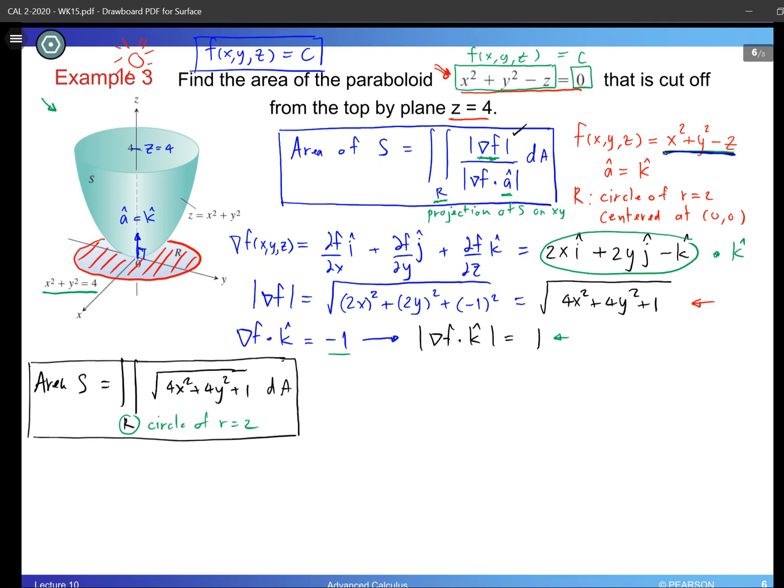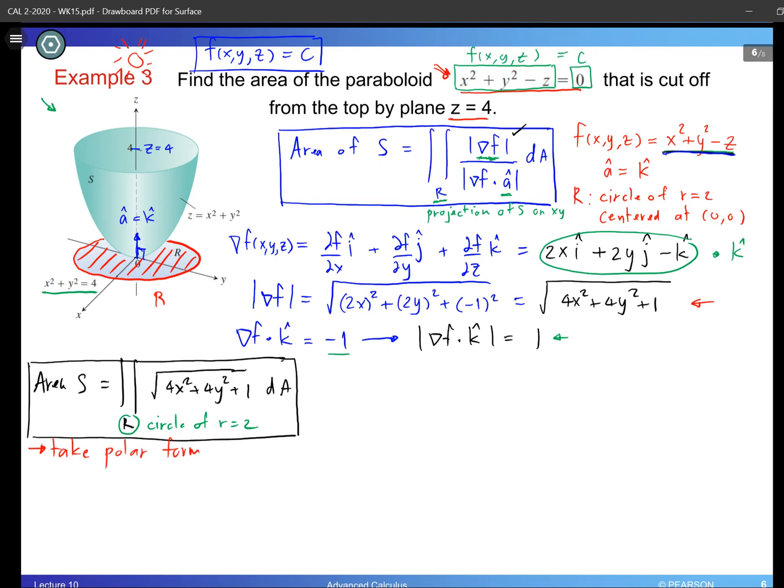Alright, at this point I look at the projection and I see this R right here. This R is a circle. So to continue with this calculation, I think I'm going to go with the double integral in polar form, and that should make the calculation much easier to manage and execute. Let's write down here that we are going to take polar form instead. And the reason for that is because the shape of the integration domain R is a circle.